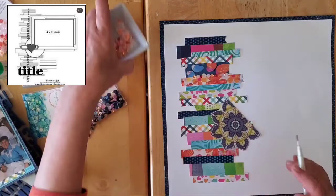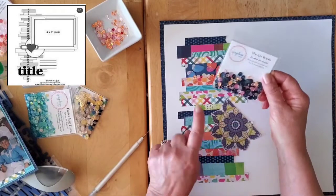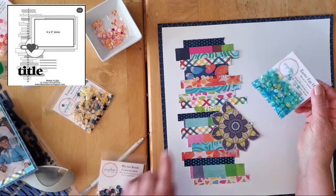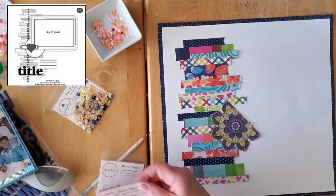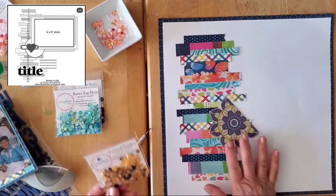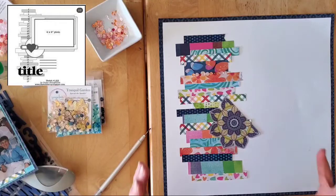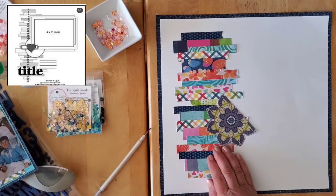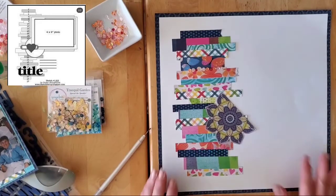Now I'm going to organize the colors a little bit. I've got We Are Royals with the pinks and navy, which I might put here. The Easter Egg Hunt I'm going to put in this spot here and this spot there. Tranquil Garden brings in some yellows and navies, which I might put there. I'm just going to go through — not necessarily on every single one, but just to give a perfect and beautiful embellishment. Let me go off and get my sequins down, my photo on, and then we'll come back and finish this in two seconds flat together.